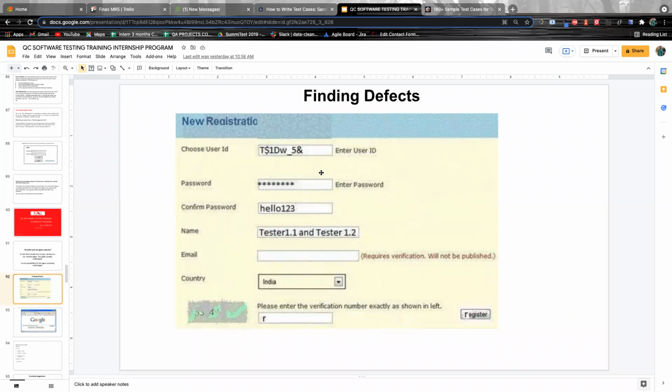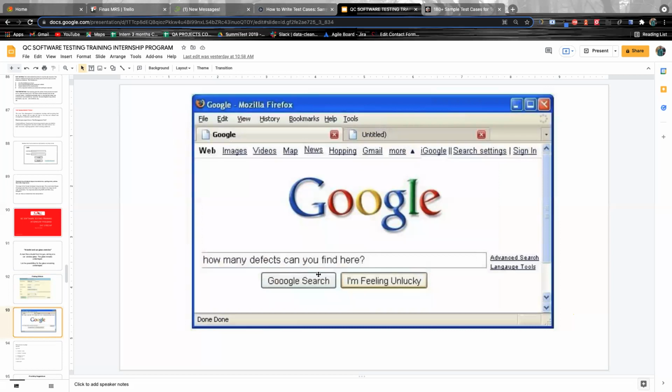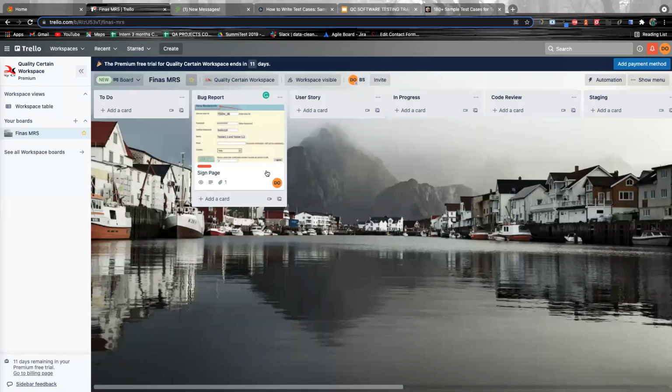Report on a Google Doc and submit on the group. And the second one is the Google home page. You have to find as many defects and bugs on this page and report on Trello as well.